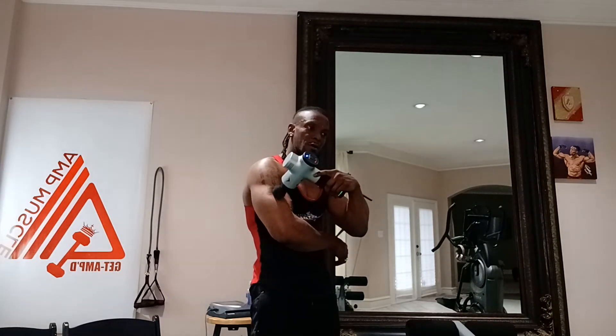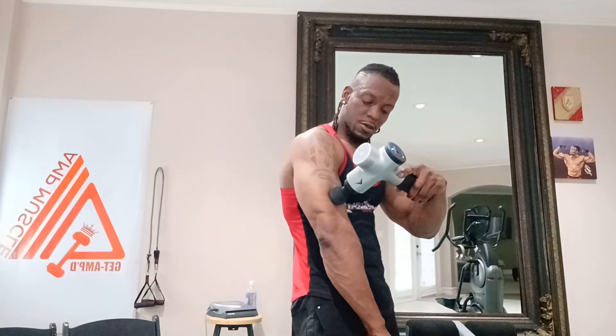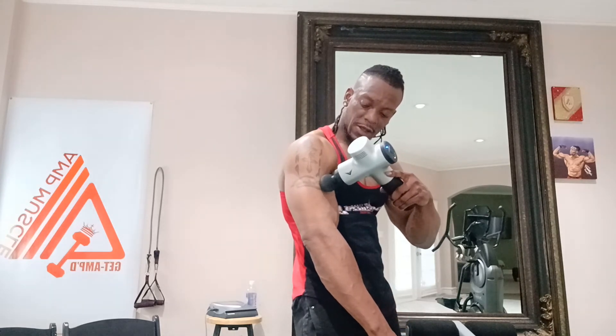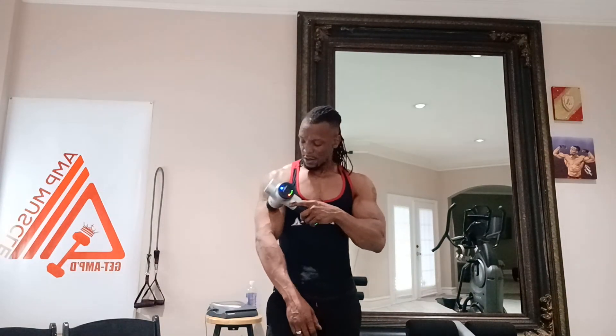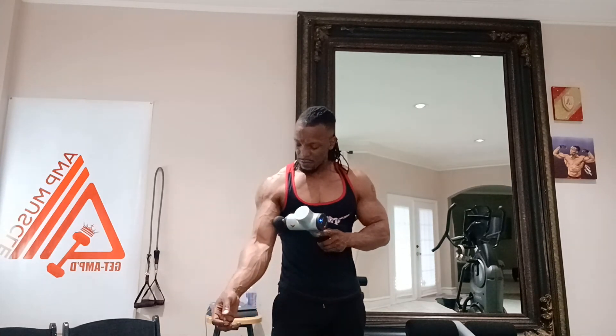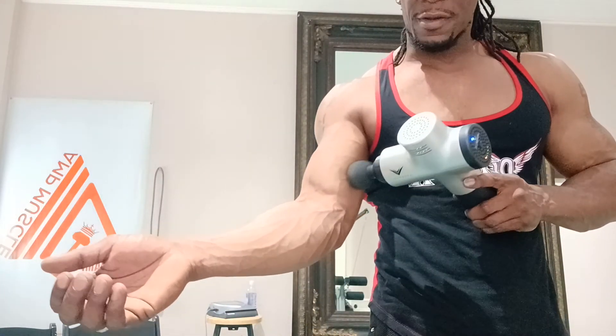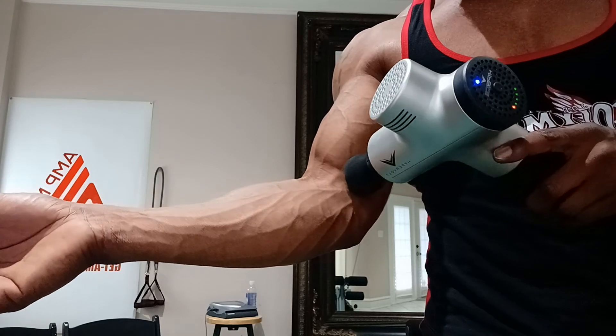The Hypervolt is very very effective. This model is going to range a few hundred dollars, but it's very effective and will last a long time. When you see it jumping up and down, it hit a knot in the muscle and that feels very good — real muscle stimulation, like a workout through therapy. My next arm workout is really going to appreciate this. It's all about injury prevention — taking care of the muscle and giving it good therapy. You can see all the stimulation in the veins just from the Hypervolt.